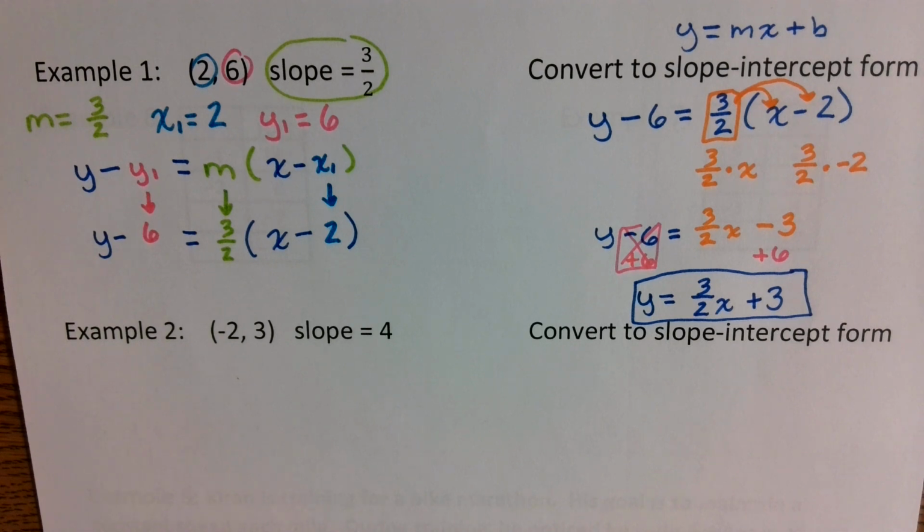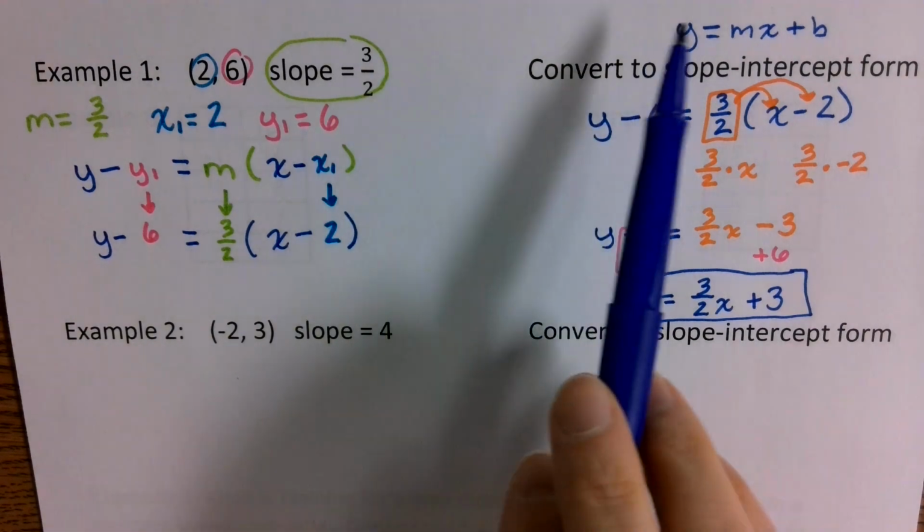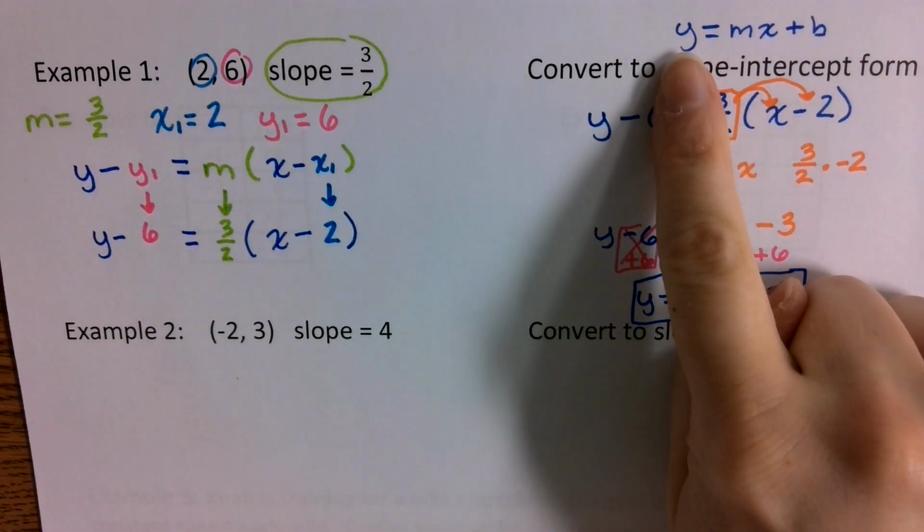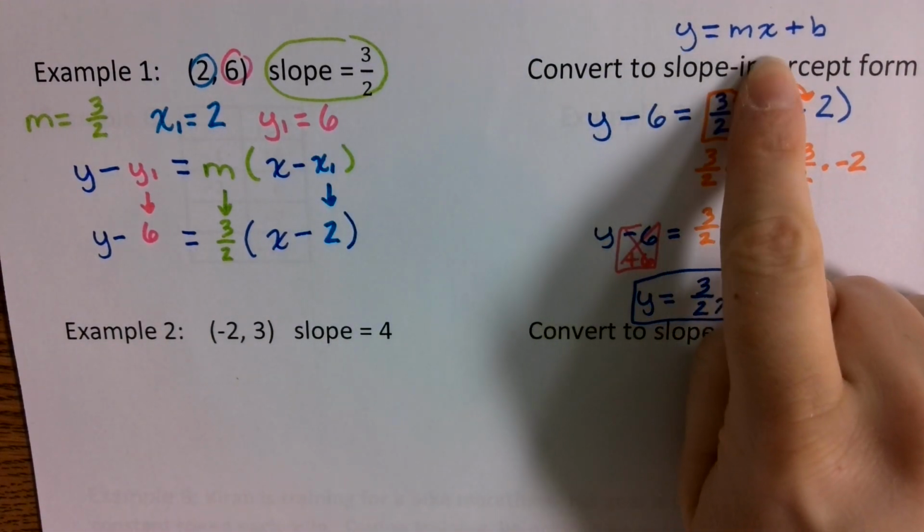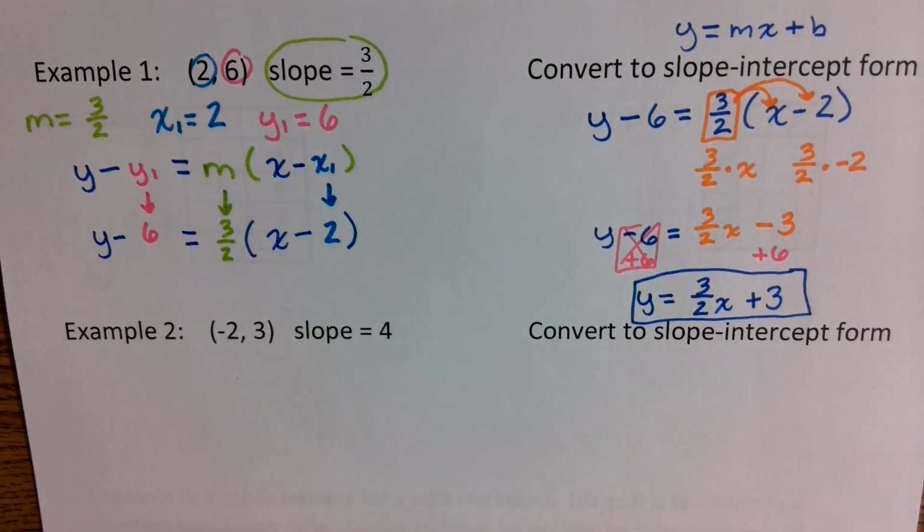Could you just put an x for the y is equal to 3 over 2 x, and just sub in the point, the 2 for the x and 6 for the y? So, yes, 100% it will be, until they ask you what is the point slope form. So the question's not always going to be that. What Hassan was asking is, wouldn't it be easier to just substitute our point into the formula and go, okay, well, 6 equals 3 over 2 times 2 plus b, and then you could find your y-intercept?